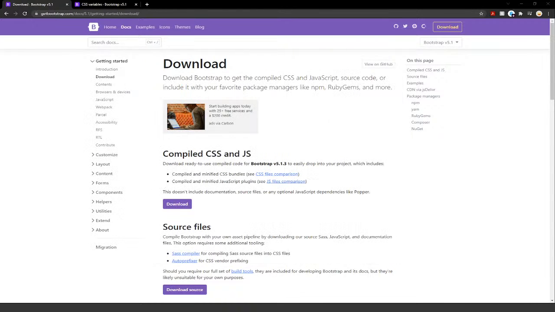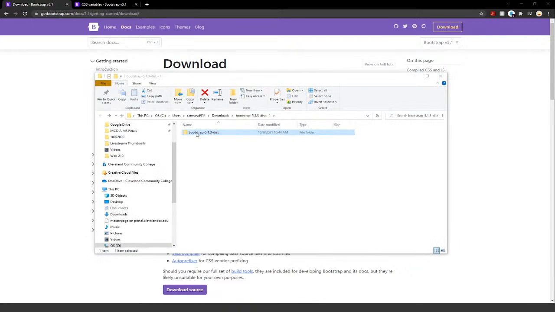Once we unzip the file, we see we have a bootstrap-5.1.3-dist folder.